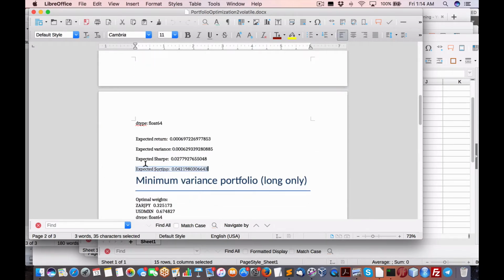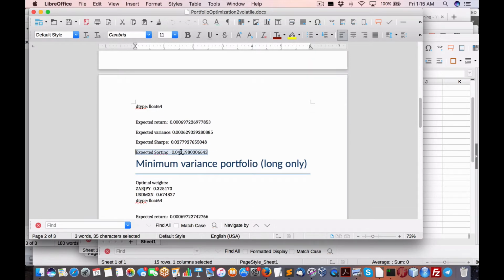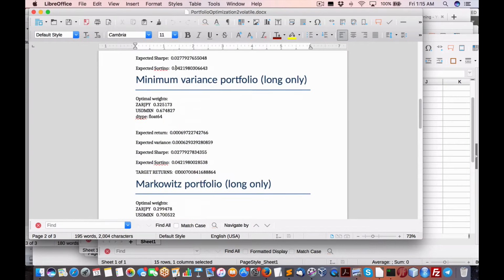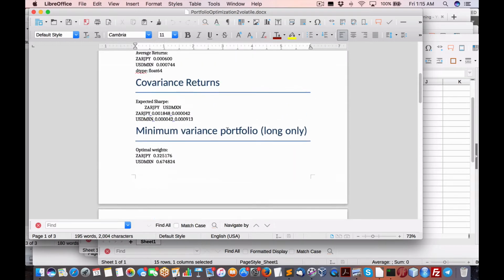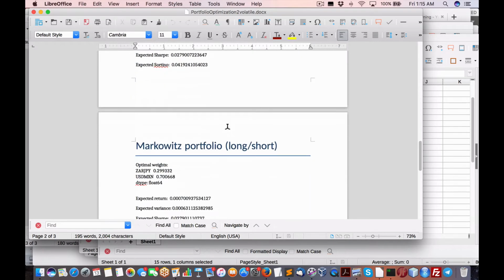Now I want you to understand there is an expected Sharpe, but because these are supposed to be volatile, I'm trying to calculate the Sortino to smooth out the volatility. So here we have 0.042, minimum variance portfolio, long only. I believe that's supposed to be short.